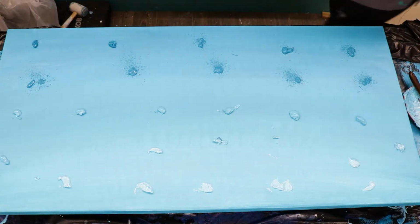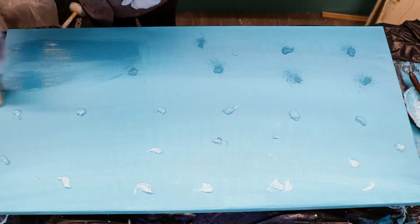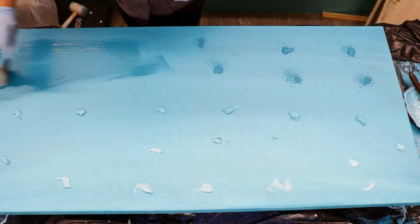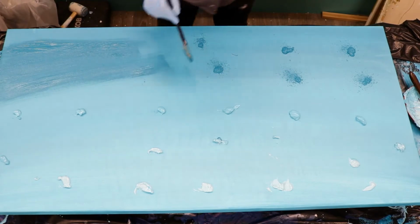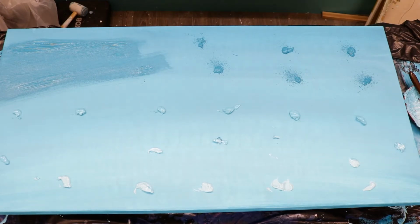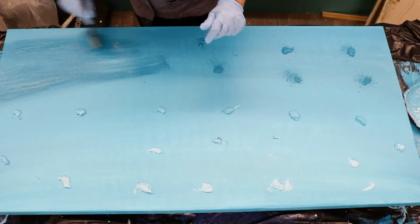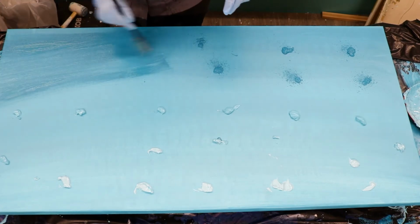My brush is a little damp. We're just going to start down here and spread this out. Might need to spray this brush just a little bit more. Put a little water in this plate. Okay. Yeah, I think this is going to be better.